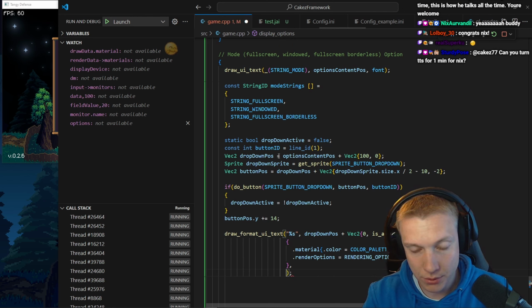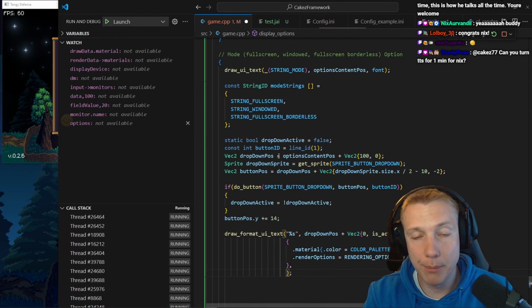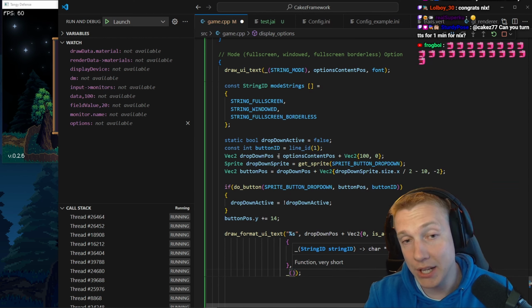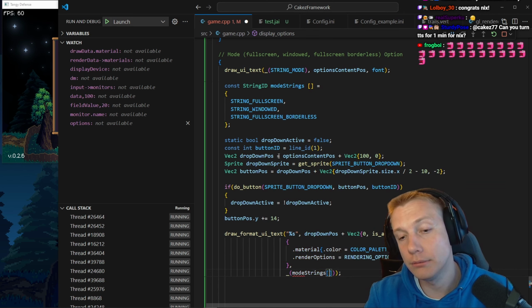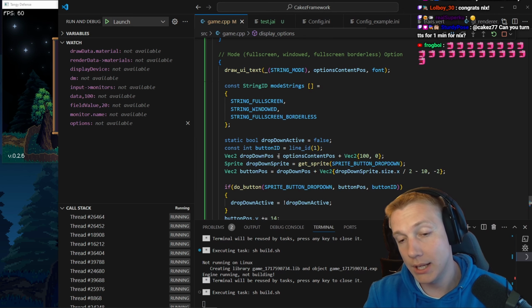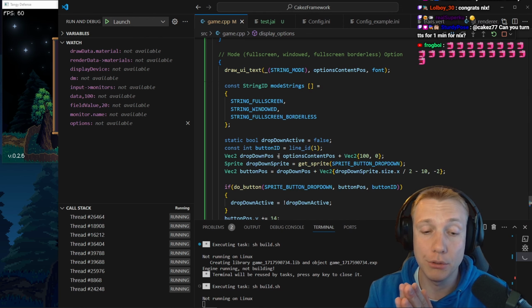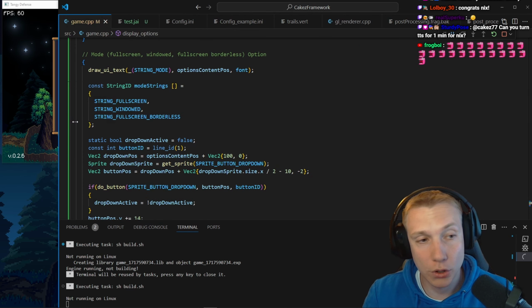Watch. Percentages, yeah. So basically it wants a string. Mode strings on options mode. Can this be out of bounds? Yeah, it could be. But it won't be, because we are good at programming.